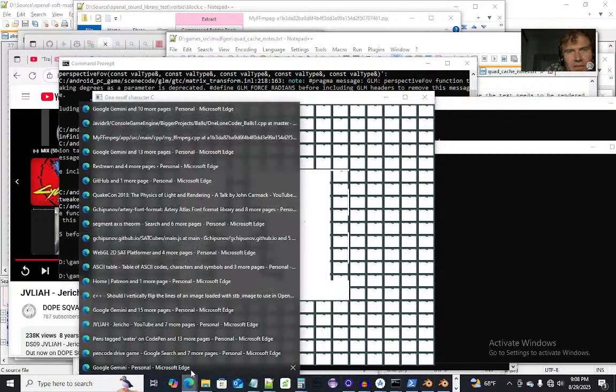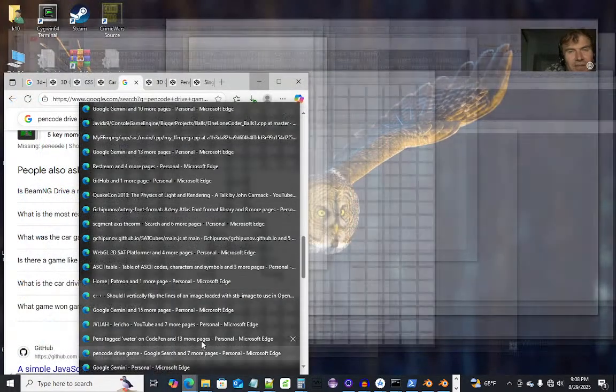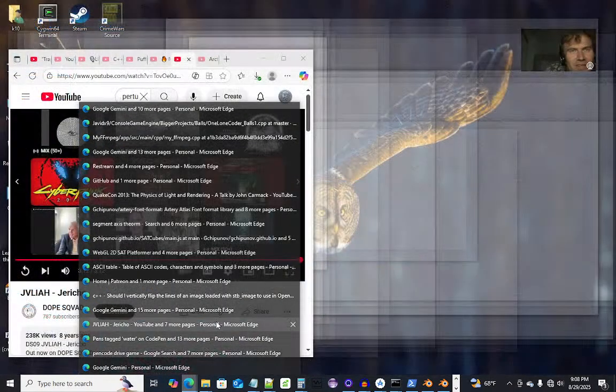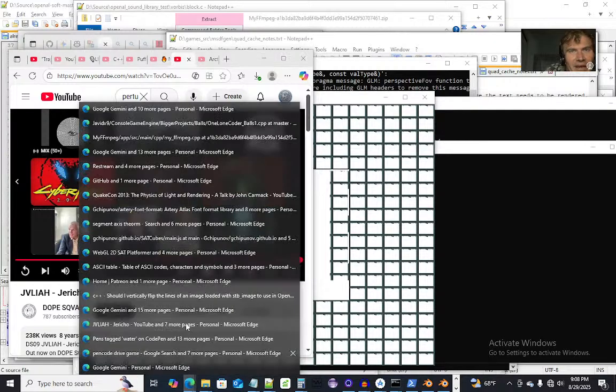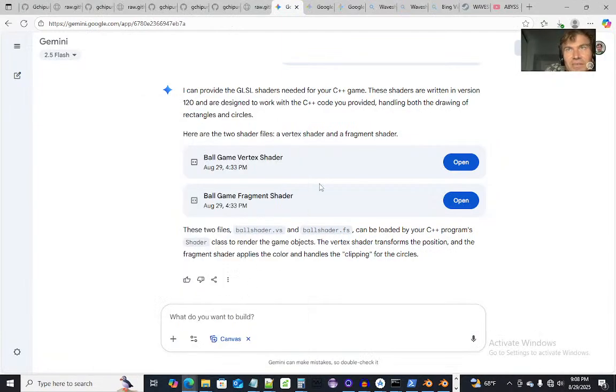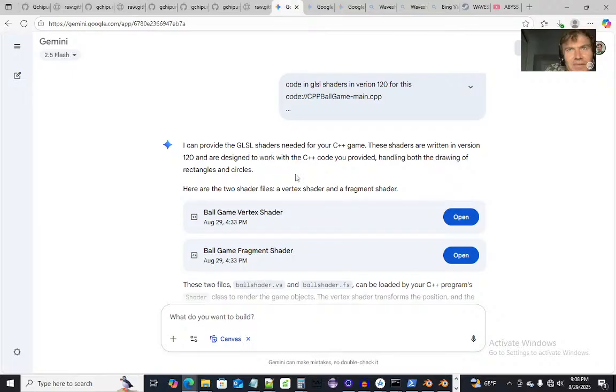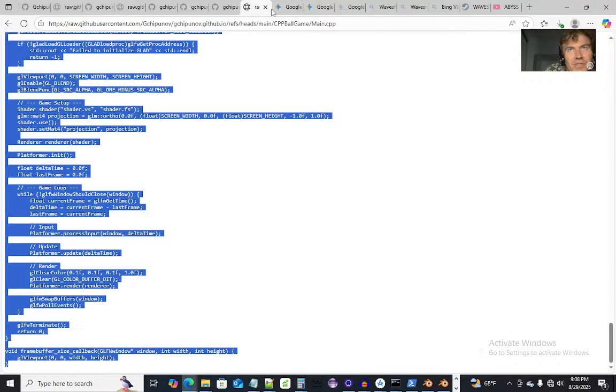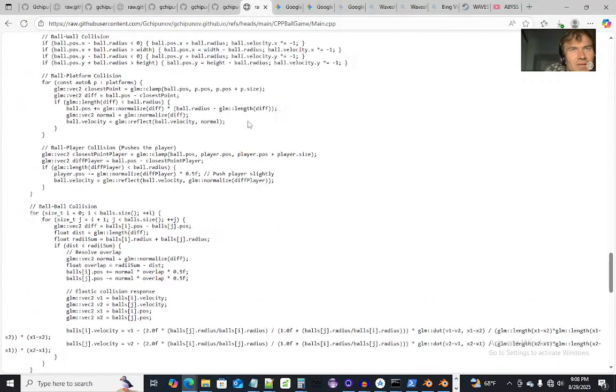It simulated all these shaders, and there were like 5 passes. I was like, damn, what did I ask it that it gave me such a good response? Like in this one, ball game, it wrote the shaders in 110. I mean 120.